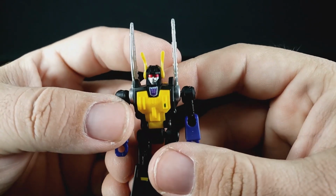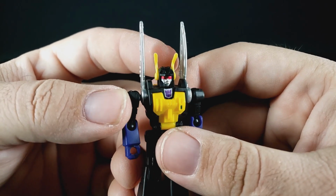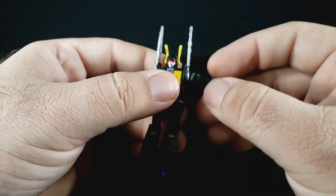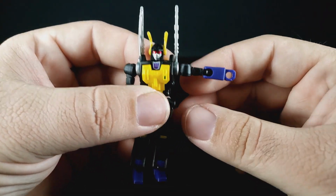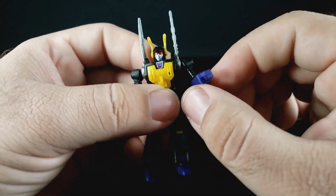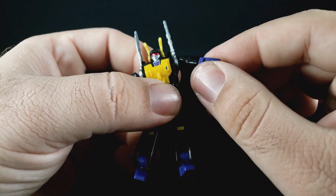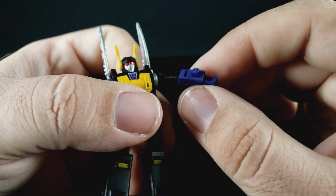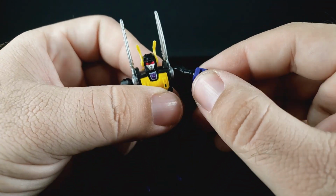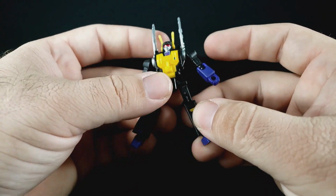So he's pretty neat. You see there, nice painted red visor, got a little smirky face going on. The chest and all the details are the same. Ball joint mounted arms get you out to 90. You can rotate, ball joint elbow, so there's all your rotation. The hands do not move. And then you have this forearm peg for transformation that unfortunately does not tuck away, so that's something you just got to deal with. Legs don't really change much.